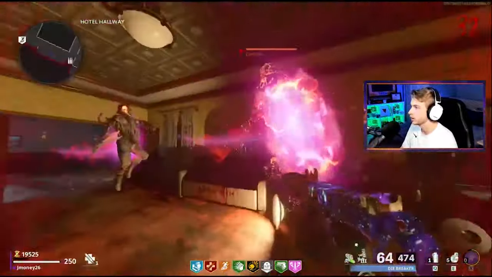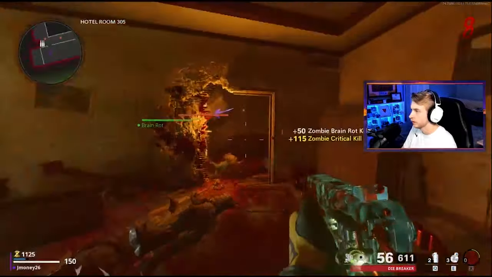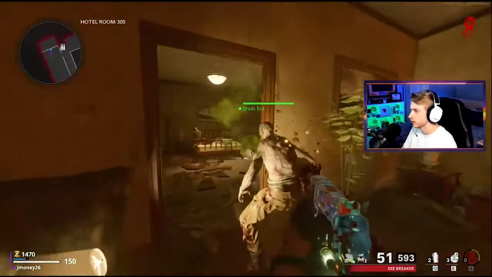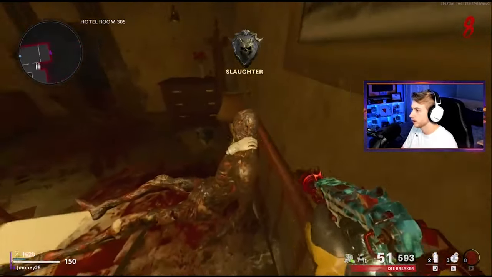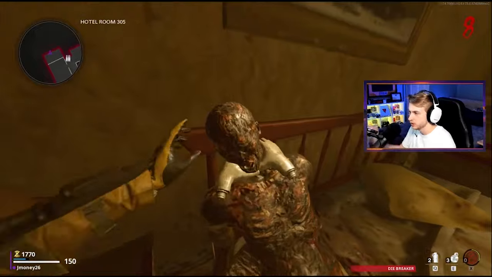Hotel hallway. What the? Don't spawn in front of me, dickhead. Hotel hallway. Room 305. Okay, Brain Rock, come get this. Open this door for me. Break it down. I'll defend you. Thank you. Oh, the hands are right on his neck. Why can't I grab them? Oh, there we go. The interact area is weird.